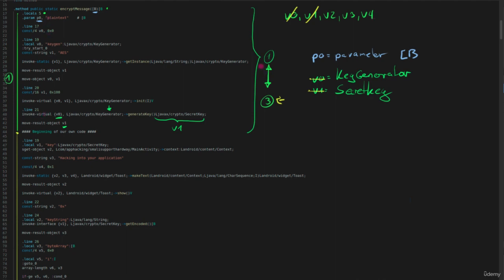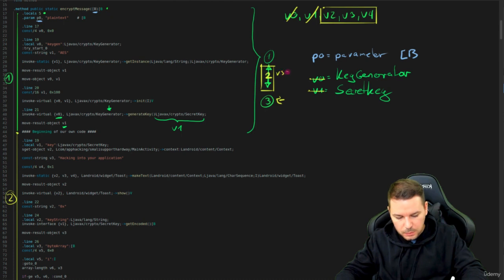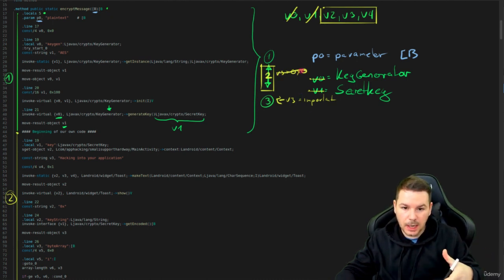Now we have our inserted part, this one. This is our part 2. And within our part 2, we could easily make use of these registers, v2, v3, and v4. Because even if we assign and if we play around with them, they will be only used in part 3, which means, let's say we assign v3 to some 0x0 register, this would be overwritten over here once again to something more important. So therefore it gets recycled and we are not using it anymore. So therefore those 3 registers are free for use right now.